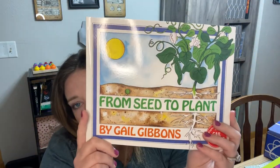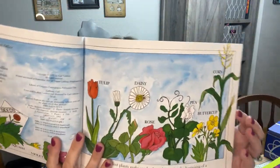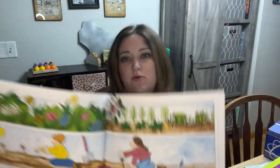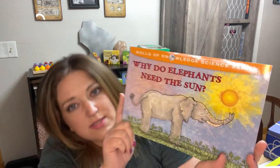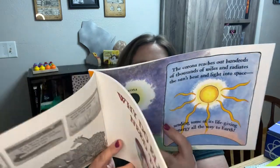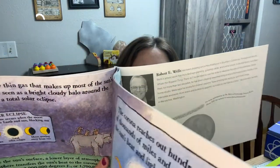This one will go great for gardening because we're going to start our garden soon — it goes from seed to plant and explains how a plant gets from a seed to a plant. Bookshark's experiments also came with a plant to grow, so I'm sure she'll be super excited to do that. And there's another beautiful book about why elephants need the sun — it covers how the sun's energy moves clouds, fills water holes for thirsty elephants to drink, and enables plants to grow so hungry elephants can eat.